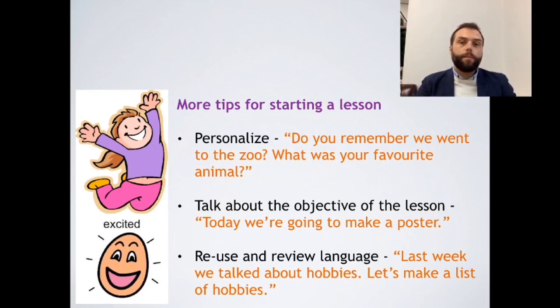That's personalizing. Okay, another suggestion, talk about the objective of the lesson. Talk about the outcome. You know, what is the purpose and what are students going to be able to achieve by the end of the lesson? For example, today we're going to make a poster. So a poster is an outcome. Finally, reuse and review language from previous lessons. Okay, so at the beginning of the lesson, you might want to go over some of the previous content, especially if it's students that you're seeing every week regularly. You should be including review steps at the beginning of the lesson.